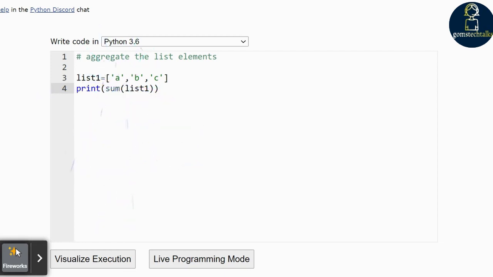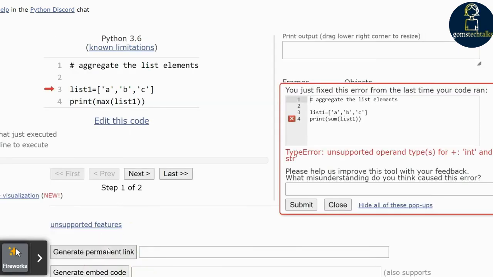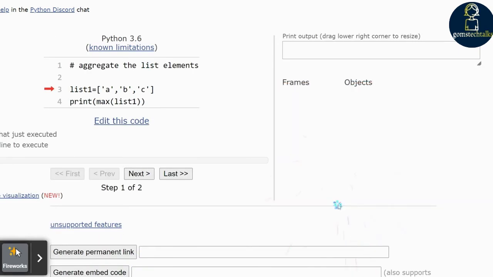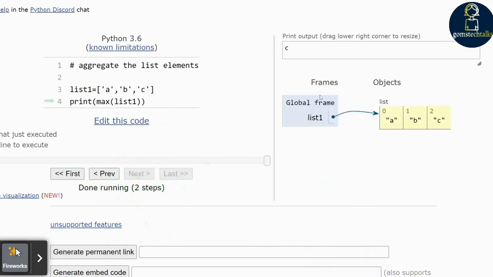Let us try with max. Let's see what output it's showing. So the maximum value is C. How is it possible? Because it is taking the ASCII code of C. The ASCII code of C is higher than the ASCII code of A and B, so it is showing C is the largest element.